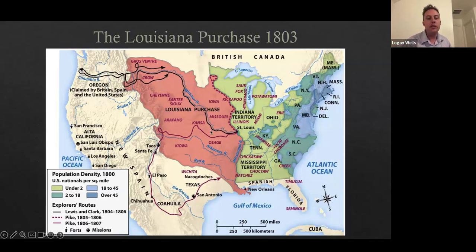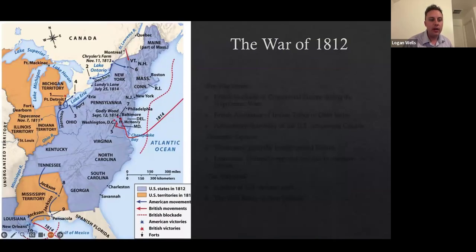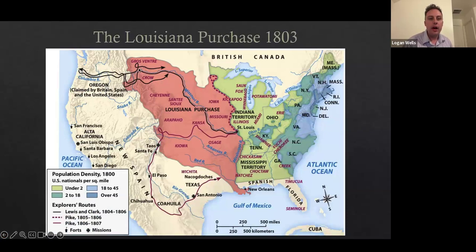you see the different tribes that live in this area, right? You have the Missouri, the Iowa, the Santee, the Sioux, the Cheyenne. If you look at this black line here, it shows the path that the Lewis and Clark expedition took from 1804 to 1806, right? They come up through Missouri, up through the Missouri River, through the Dakotas into Montana, and whoops, I didn't mean to go ahead. And we come over here. They leave the Louisiana Purchase, come across what become known as Idaho, and then along the Columbia River.